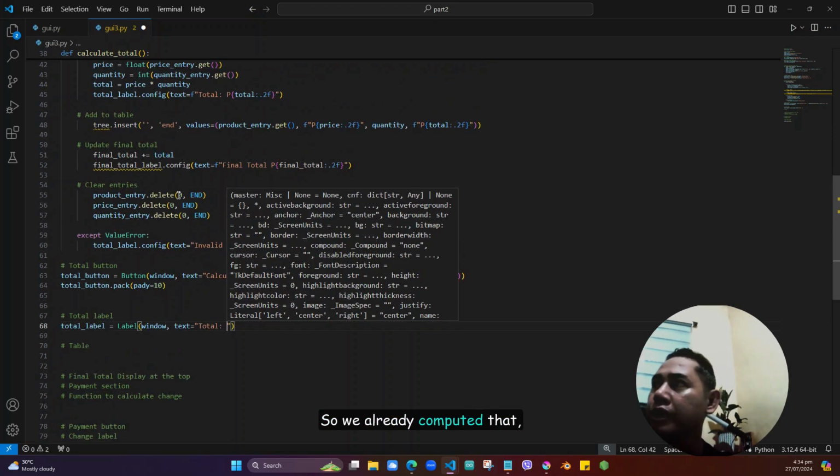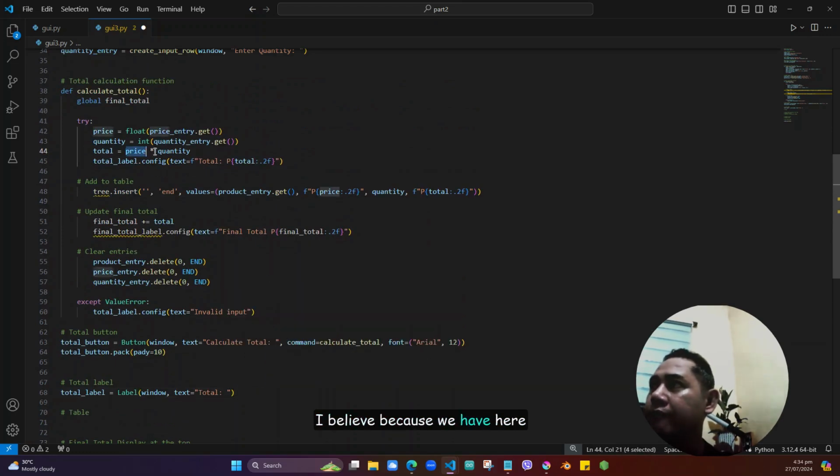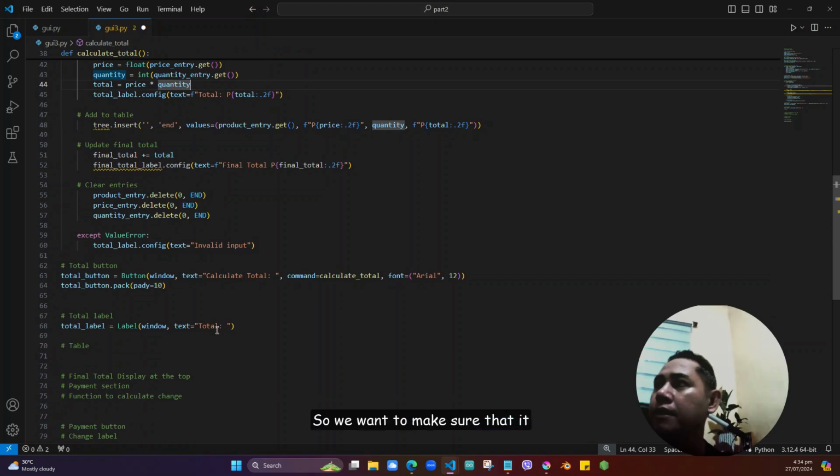We already computed that, I believe, because we have here price times quantity. So we want to make sure that it is displayed here on our window.